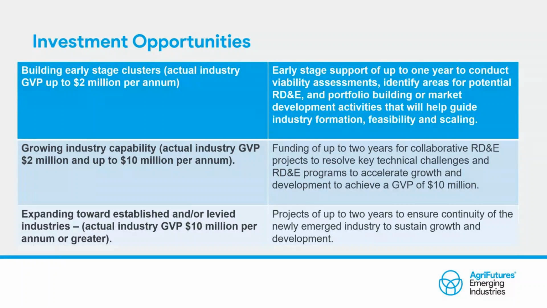So within AgriFutures, there's a number of levy-paying industries, including honeybees, thoroughbreds, rice, and deer, and they were all emerging industries at one point in time. But they started to grow to a point where we had industry associations, we had networks, and industries were actually starting to tackle common problems. Again, that is the key focus for this call and for the Emerging Industries program, to really focus on how we can support particular projects that will unblock key challenges for the industry.